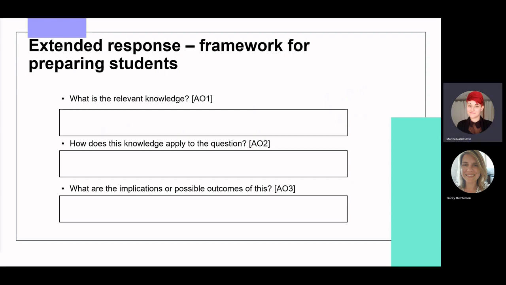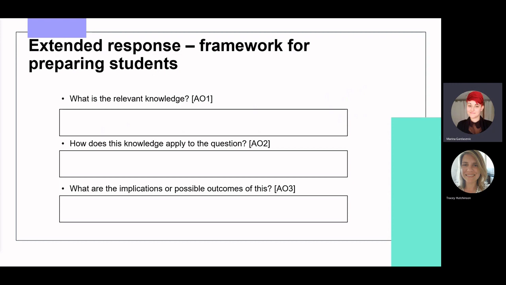Well, this equipment needs to be sterile because it's a pharmaceutical company. People consume, this is involved in medication, therefore sterility is important. What are the implications of possible outcomes? That's identifying those AO3 marks. This would be such as there could be costs for the company, there could be backlash, someone could get ill. This would be far worse than waiting a week. So there's kind of several sides for this.